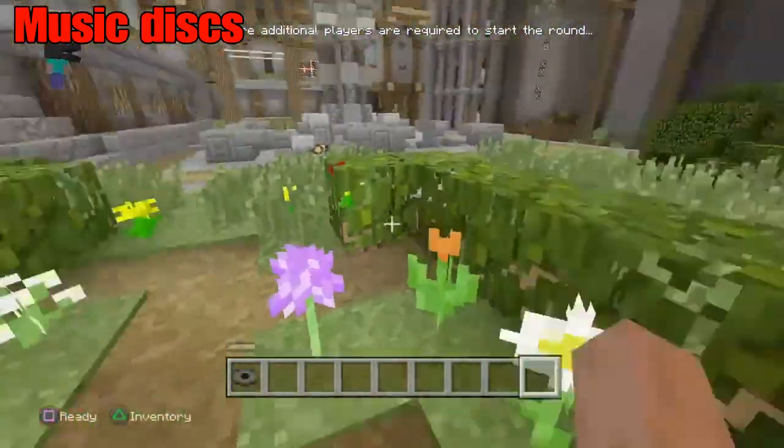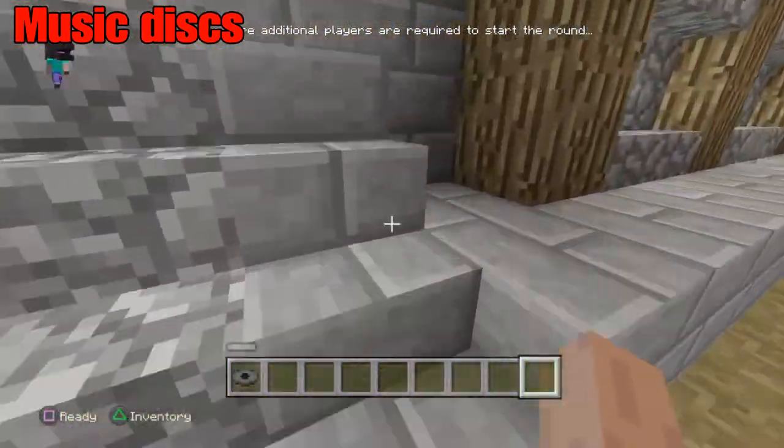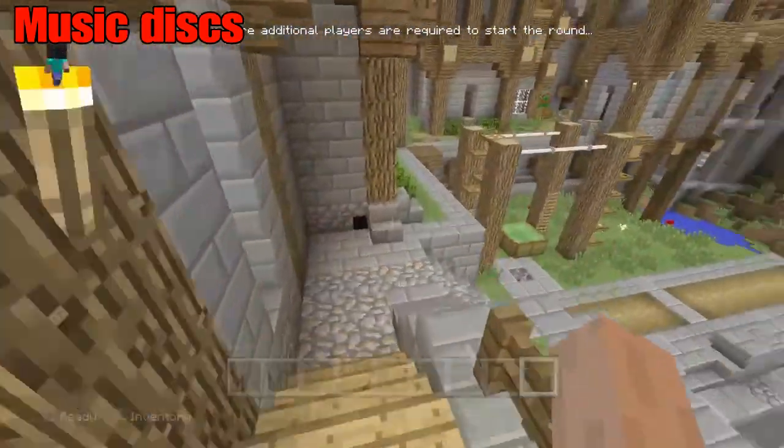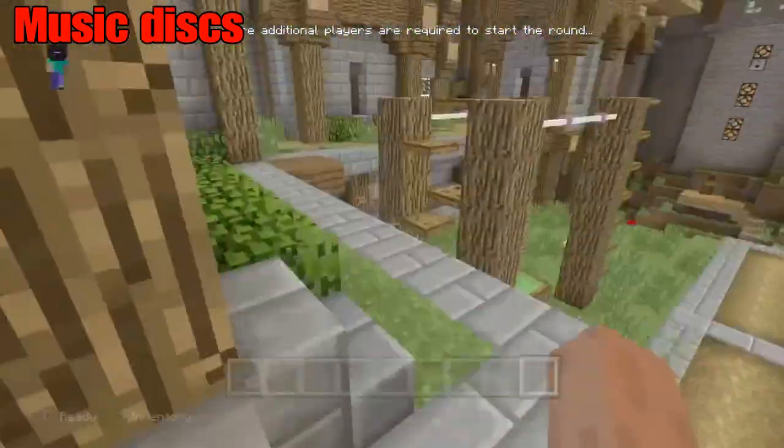So now we have the last one. I don't know what music disc it is, actually. Let me just turn it back. Right, okay. So we need to get on the roof again. We need to be Assassin's Creed again. Yeah, I'm ready for that.